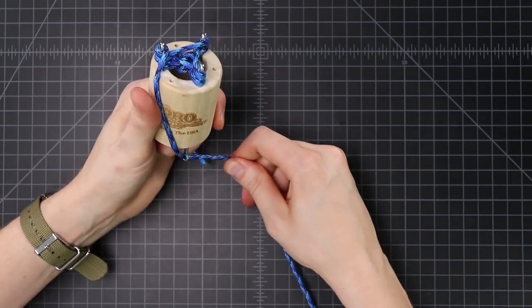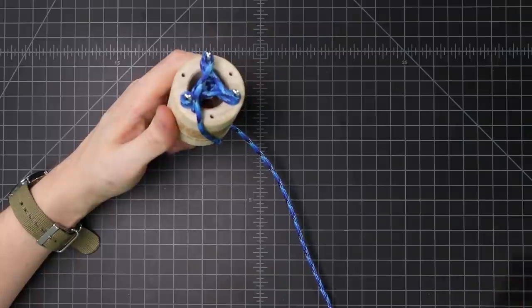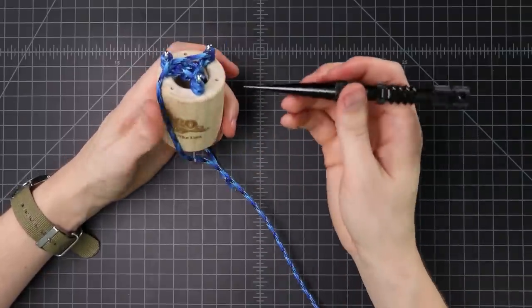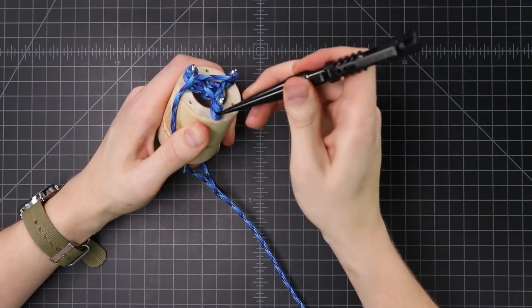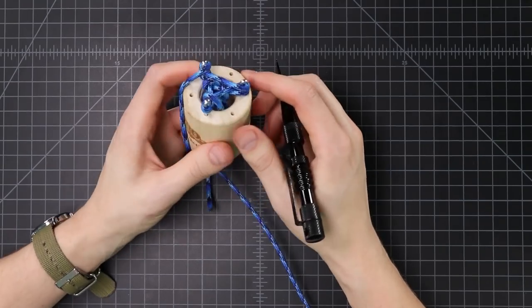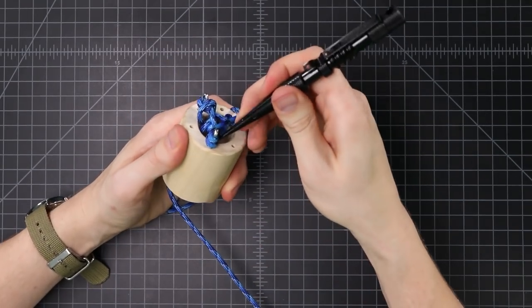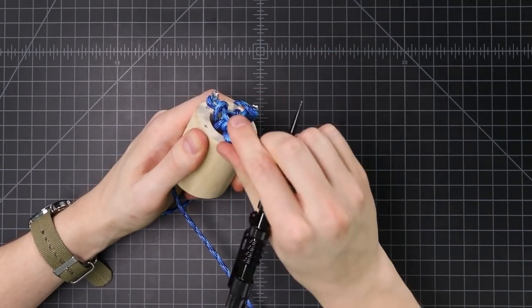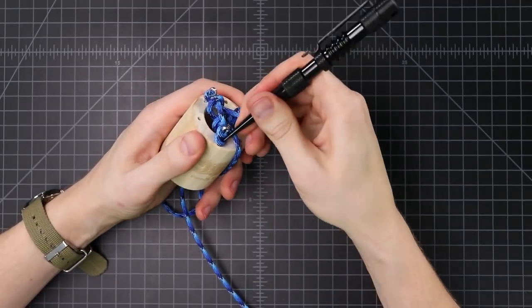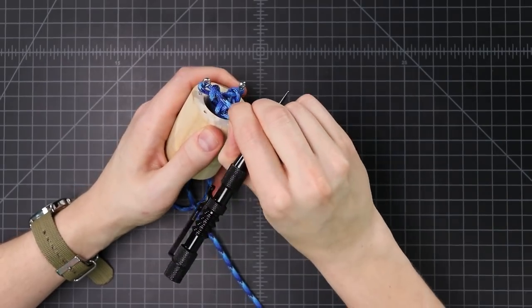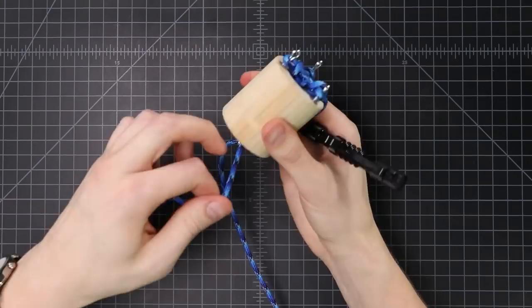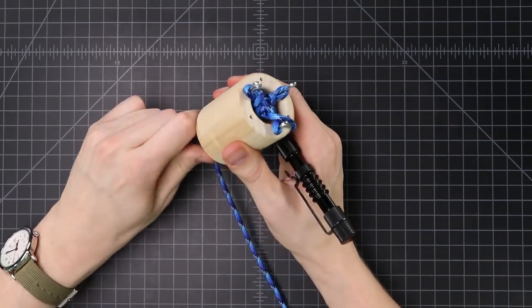Then I'll pull up my slack so that's not gonna go anyplace now as I start one around going counterclockwise and pull that bottom loop away and over the top. Next one same thing, bottom loop over the top one and that last one. Bottom loop over the top.